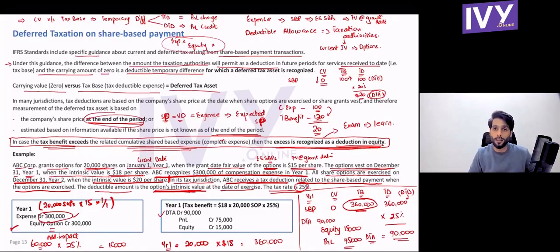This is one of the areas that your examiner has been testing quite a few times, and this is a must-have of IFRS 2 if you're going into the SBR exam. Regardless of the SBR exam, whatever qualification you're studying, I believe this is one of the key areas that you must possess.